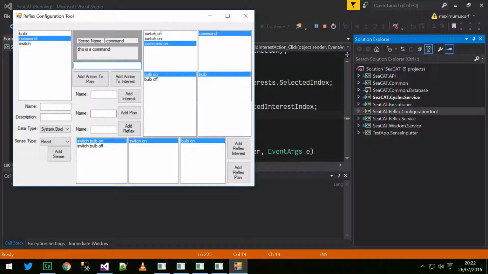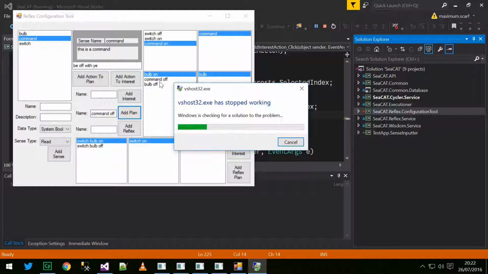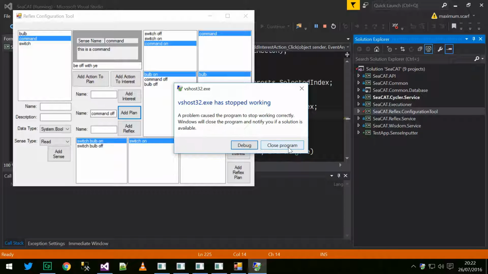What should we type to turn it off? Be off with ye, right? And here we will create a plan called command off. Well, something crashed. I wonder what it was.